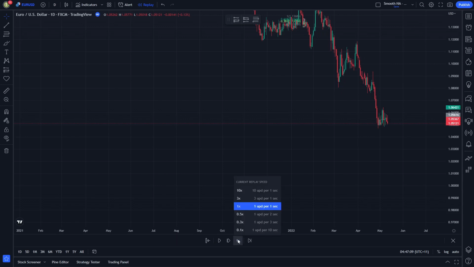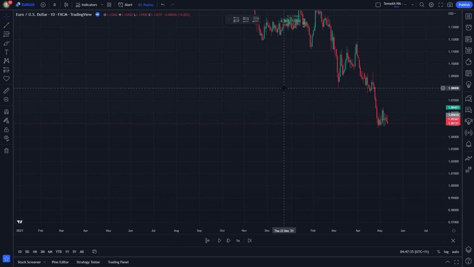And you can choose different speeds, etc., if you want to see, and pause it, and go back and forward. It's a really useful and quite an intuitive feature. Again, depending on how you backtest, you may get limited use out of it. I know some traders that swear by it though, and they find it incredibly useful. And to be honest, it's a feature I'd love to see on the other platforms that I use. It shouldn't be too difficult for brokers to implement this, and it can be very useful.